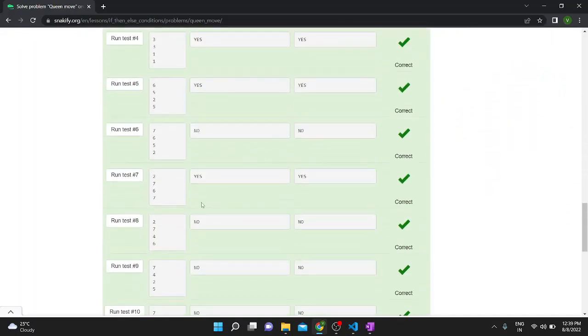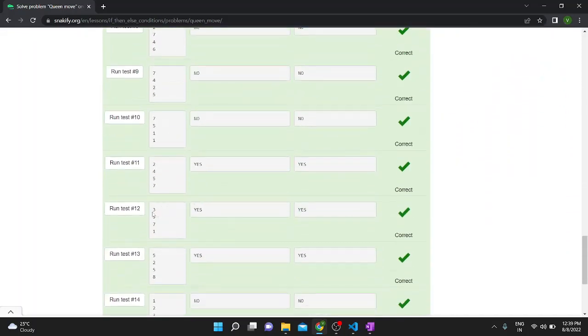So case number 12. See here I have x1 values as 3 and 5, and if I subtract this I am getting 2, and if I add, 3 plus 5, I am getting 8. Then if I subtract this 7 from 1, I have to print yes for my output. So how can I print?